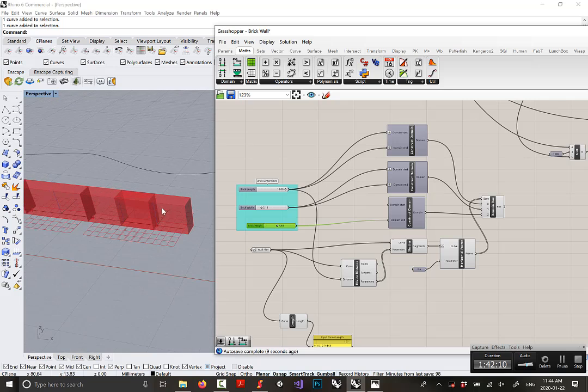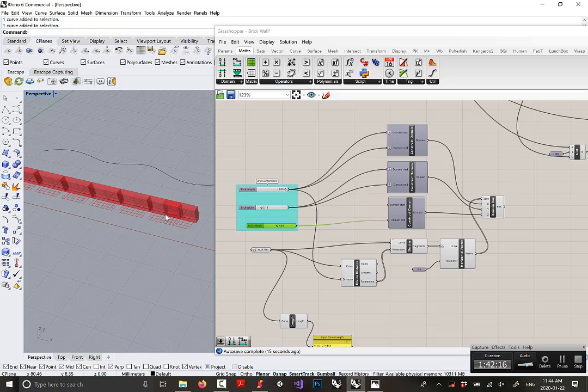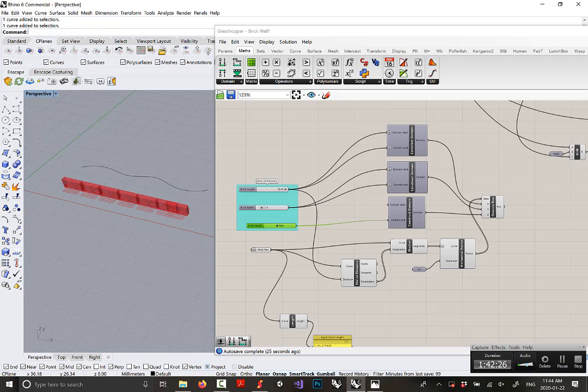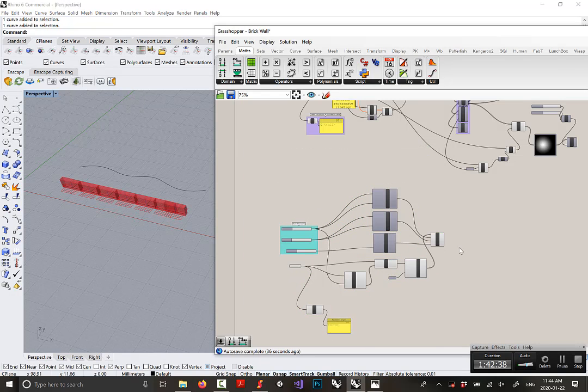Now, there is this weird overlap on the end. Again, that comes from just the fact that there's a little bit left over on the curve. We'll leave that for now and we'll just live with it. If you really don't want to live with that for your assignment 2, email me and I'll tell you how we can start to think about getting rid of that final brick. I'll give you a hint. It's how we would call that final brick. But anyways, that is our first row of bricks.